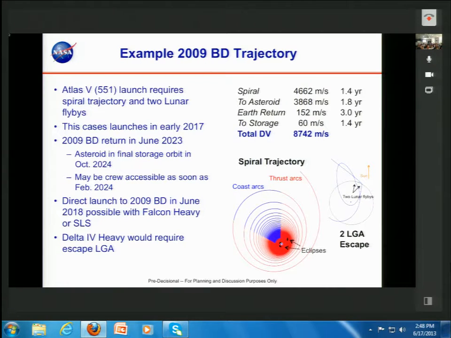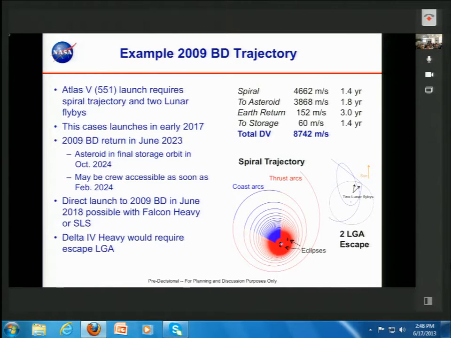All right, so I guess I got a picture slide to tell you a little bit about it. The red is thrusting and the blue is coasting. And we could thrust all the time, but what you want to do is by coasting, you let your orbit get eccentric, so that when you finally get to the moon, if you have an eccentric orbit, you're going to have a little bit more energy with respect to the moon, a little bit higher lunar V infinity, which means the moon can then kick you out of the system with more energy. So that coasting is there to keep the orbit a little bit elliptical, so that when we get to the moon, it can kick us out better.